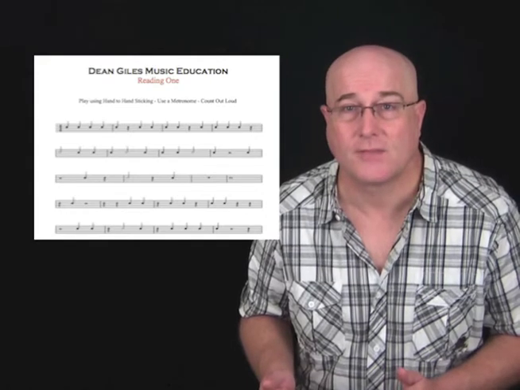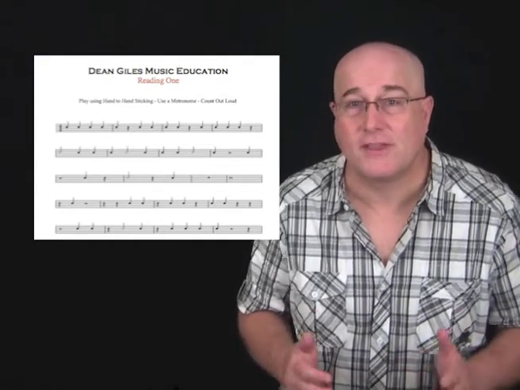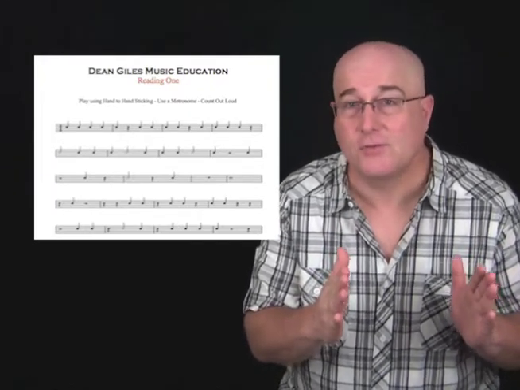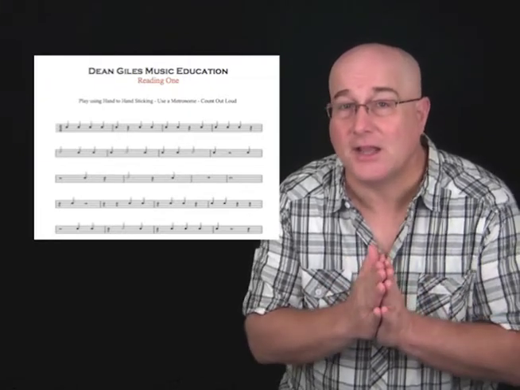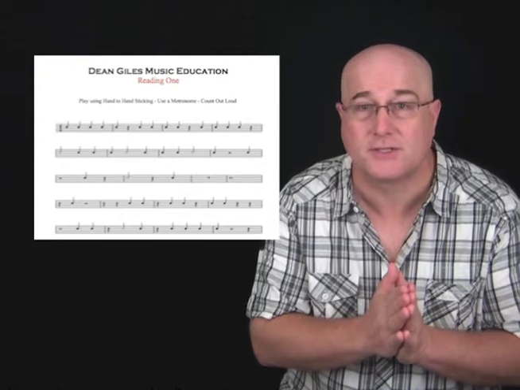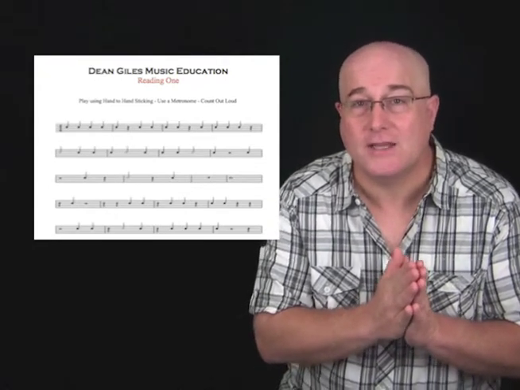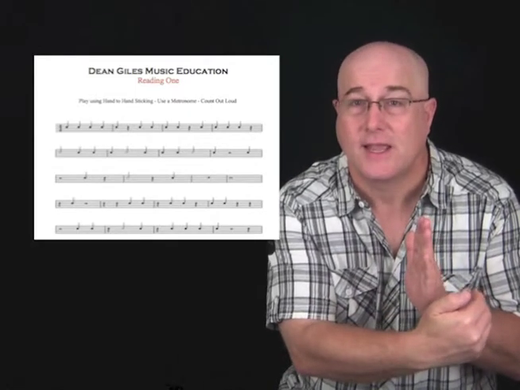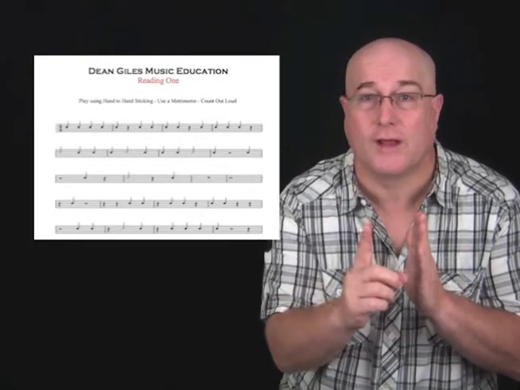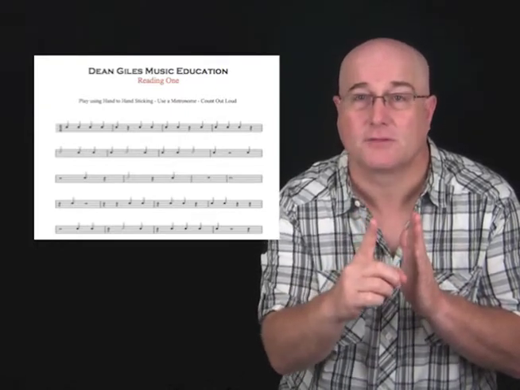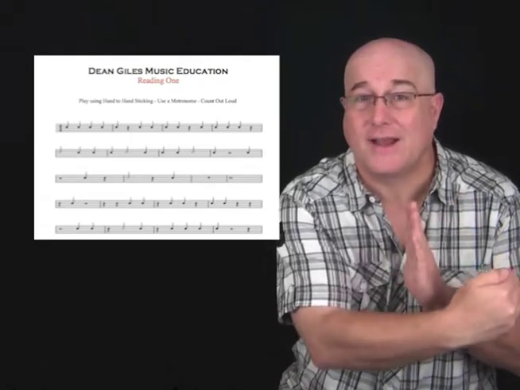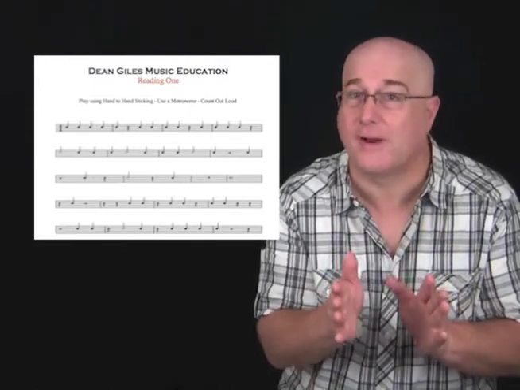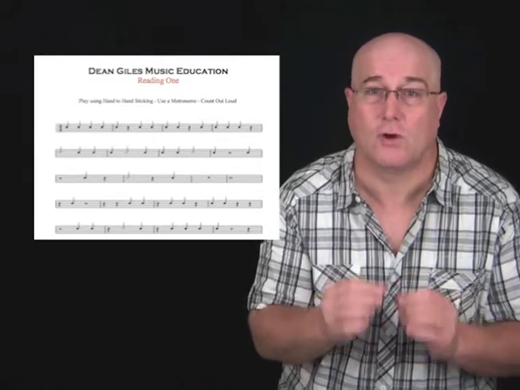Now remember that all of the vertical lines, the lines that are going this way, are the measure lines. Each one of those lines indicates either the beginning or the end of a measure of music. And right on the right side of any one of those measure lines is always the count number 1. Okay? It's always the 1 count. So whatever is on the right side of that measure line is always on count number 1. Doesn't matter if it's a note or a rest. It's always count number 1.